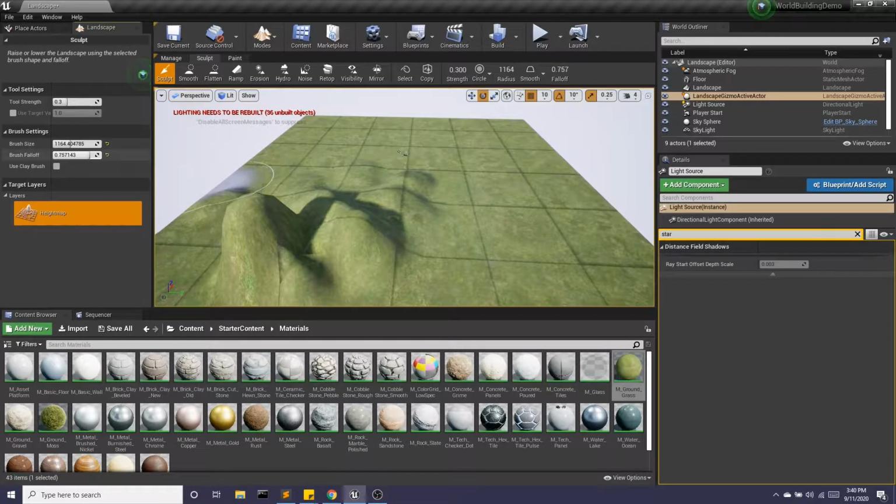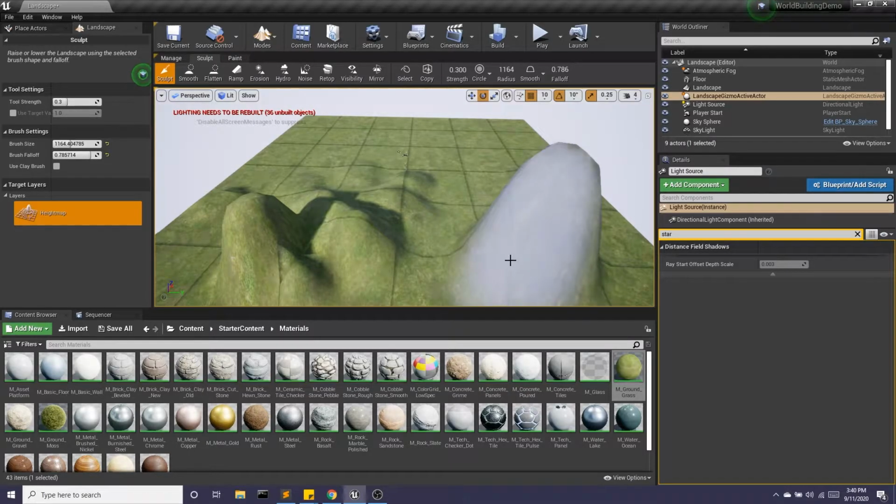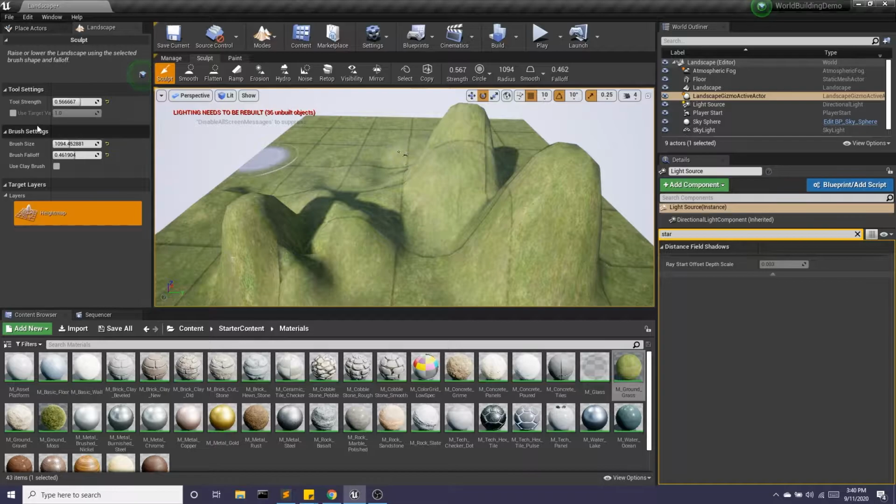I can change the brush falloff, so it can be slightly skinnier. You can change the strength so it rises much quicker. You can play around with that. So mountains, mountains, mountains.